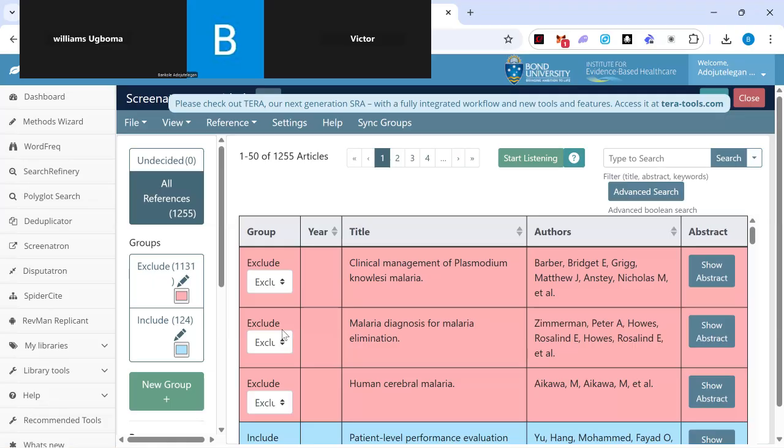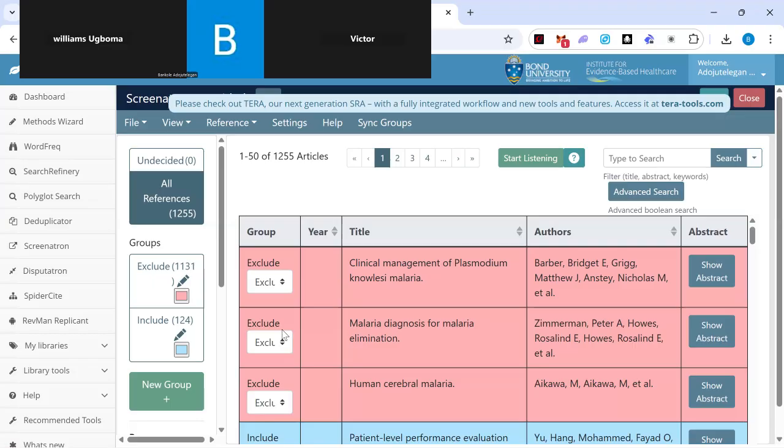After abstract screening, 124 were included, and this number were excluded. That is just the data we are going to put in the flowchart. The first one broke it down and gave us the details of what happened in the title screening and abstract screening. It first gave the number of articles that passed the title screening, and then came down to give us the number that passed the abstract screening.